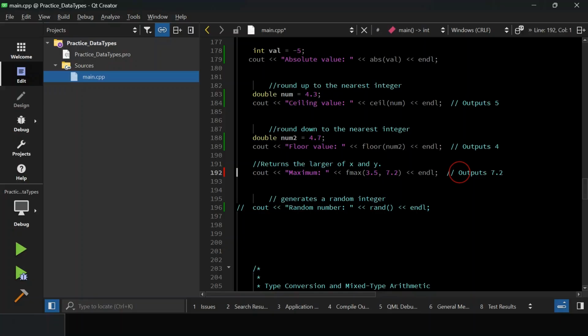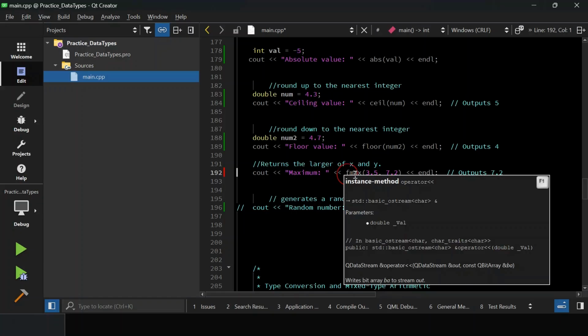So instead of reading all those lines and going through the details, you can simply use this library function. You can simply use fmax, the first integer value, comma, the second integer value, and then it will just give you the largest value.